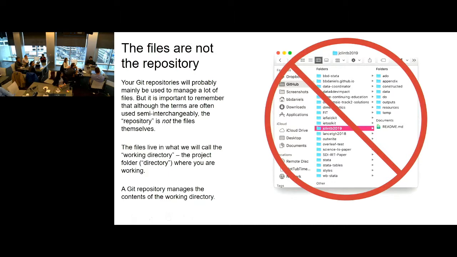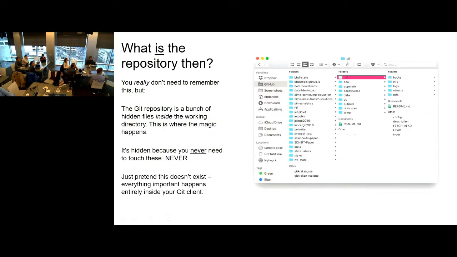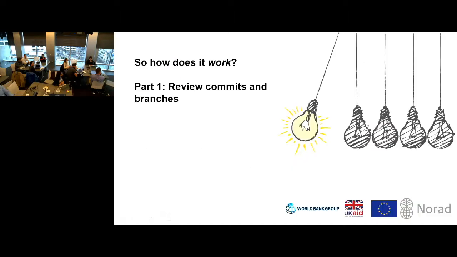Where is the repository? You really don't need to know this. It's an invisible folder in the same folder called .git, and it has a bunch of technical stuff in there. It's running all that in the background every time you do Git commands. You never need to look at it or manually edit it, ever. Everything is done through Git, and everything through Git is done through your Git client. So we're going to try to make this as simple as possible so that you don't have to think about 17,000 things about the structure of your computer.